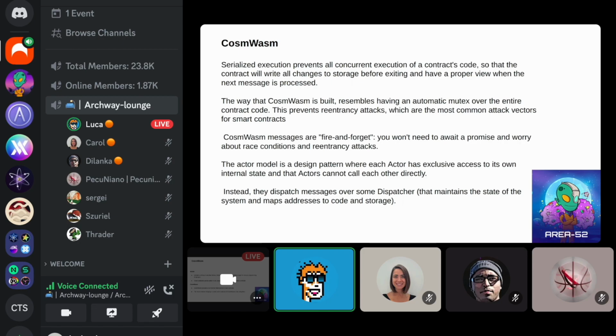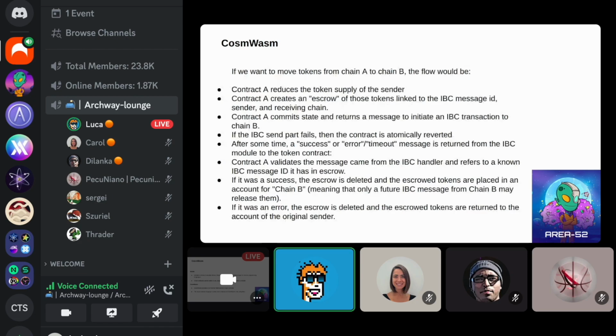Some people could argue that it's similar to having an automatic mutex over the entire contract code. CosmWasm has its own way of dealing with the processes, and it's really cool to see this.